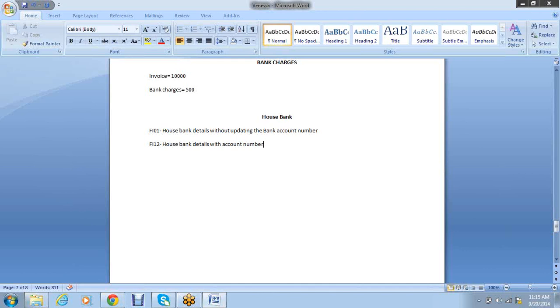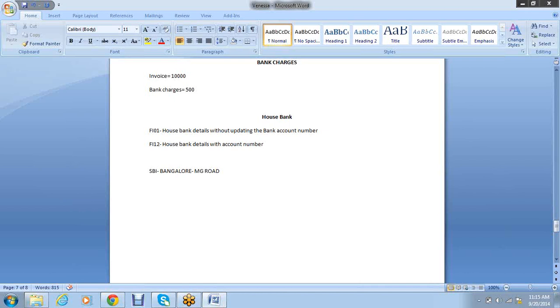For example, if I create in FI12, automatically it will be created in FI01. FI01 is only for the bank master data. It is not just house bank, it is any bank master data. For example, let's say I have SBI Bangalore MG Road branch. Under this particular branch, I can have my own house bank, I can have vendor bank, I can have multiple banks. Even for the vendor payment, I have to create the bank details in my SAP system so that I can make the payment to that specific account.